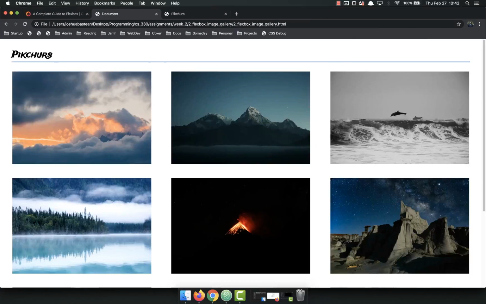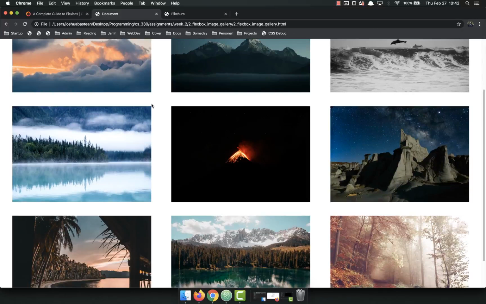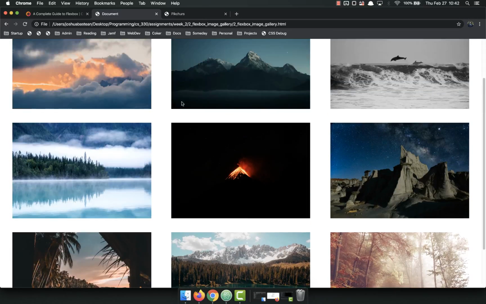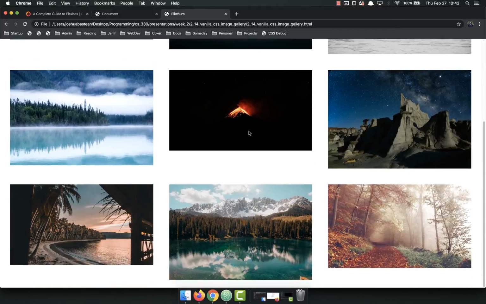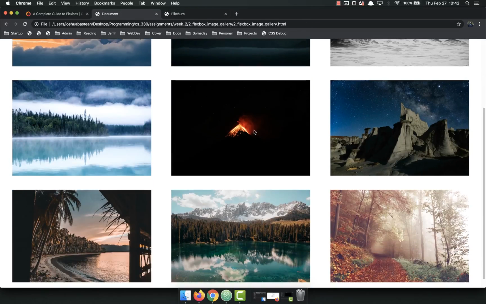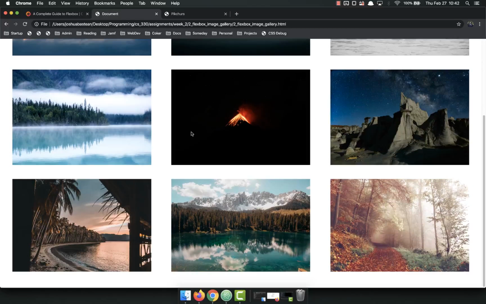An added benefit of this is that you'll see that they're all the same size. They're all scaled down automatically, while on this one, you'll see this one is smaller than those, this one is bigger than those, so it looks a little wonky. But on here, they're all the exact same height and width.